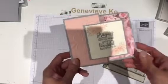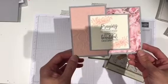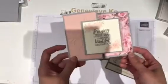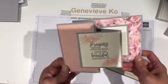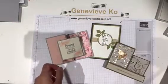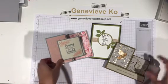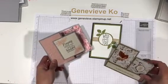Why not do it live anyway, so that those of you who are getting ready for the day can have a little morning entertainment? Instead of breakfast TV, it is Stampin' for Fun TV, I guess. And those of you who aren't watching it live can always watch it afterwards. So I thought, what the heck, live on the edge. It was going to be just a regular video, but now it ended up being a live video, and I'm hoping that I'll be able to download it and still email it out to my club girls.